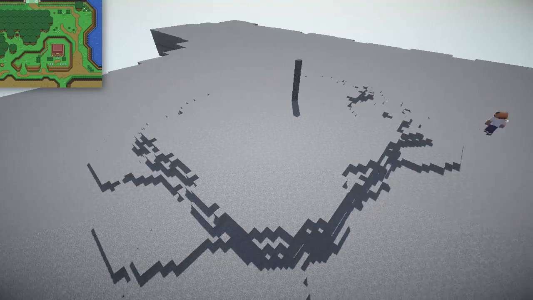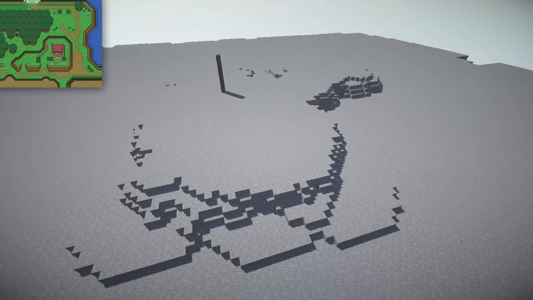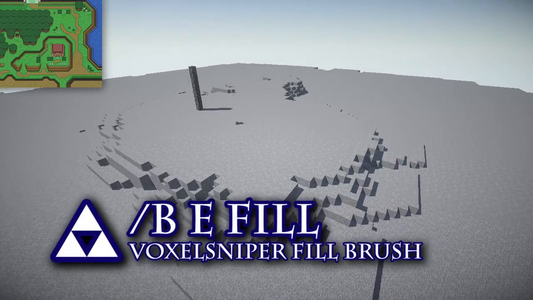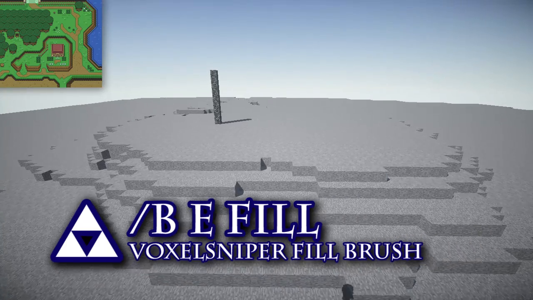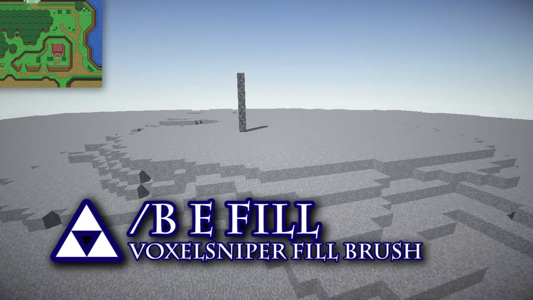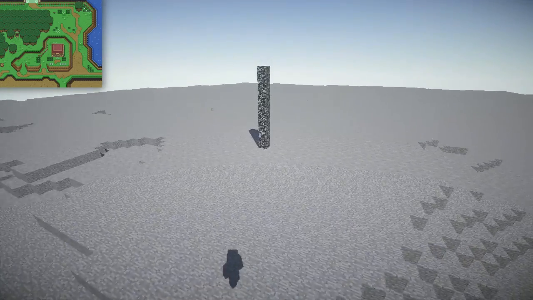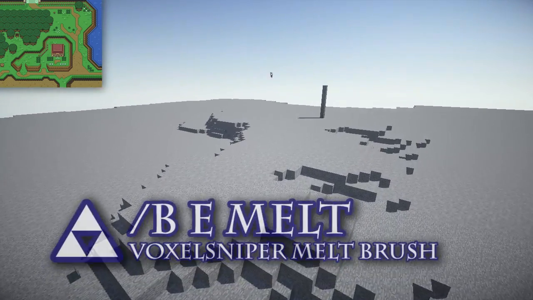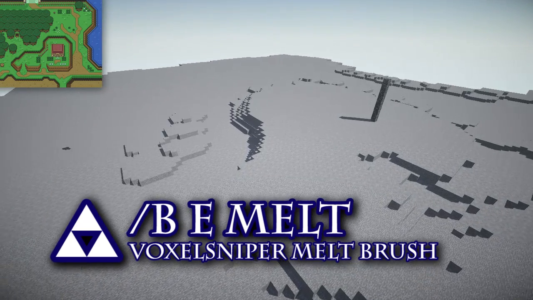Now you can see the hill becoming roughed into shape. I'm using the BE fill brush to pull out the land there. That basically erodes the land by creating more blocks, and it's useful for gradual slopes. You can also see me push the land in a bit from time to time. That is the BE melt brush. That basically creates steeper slopes than the fill brush.